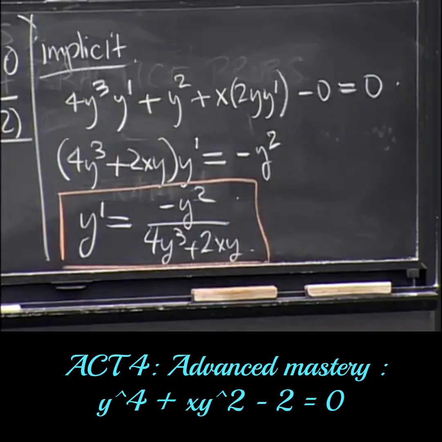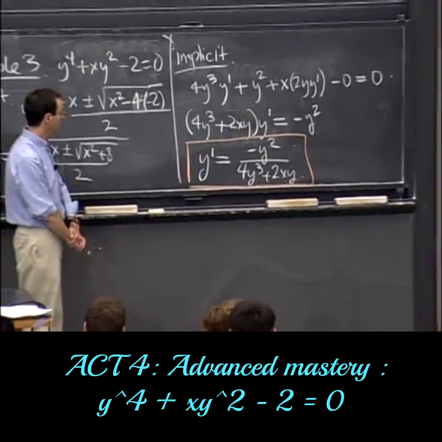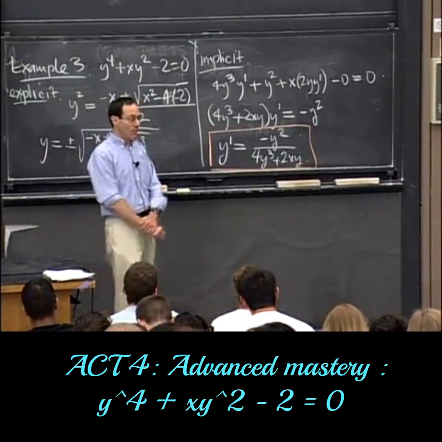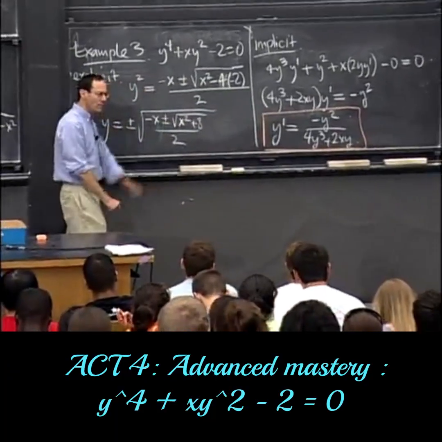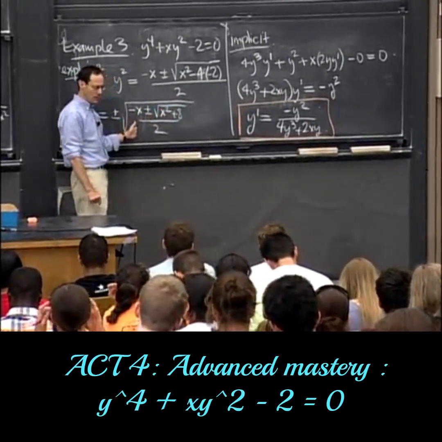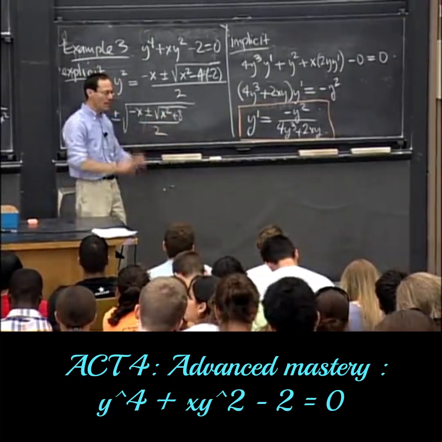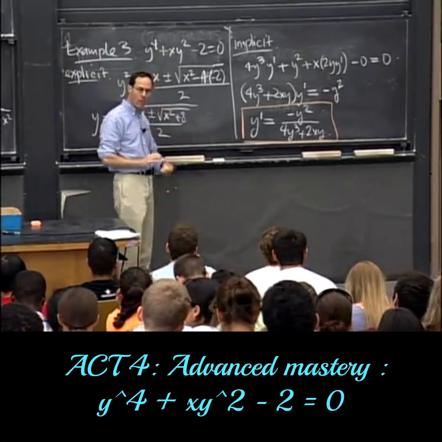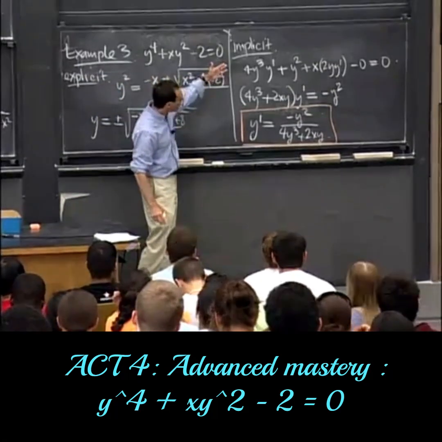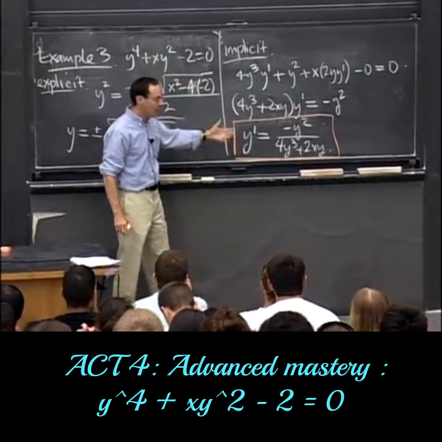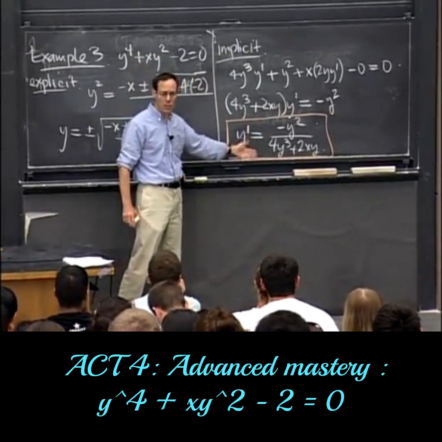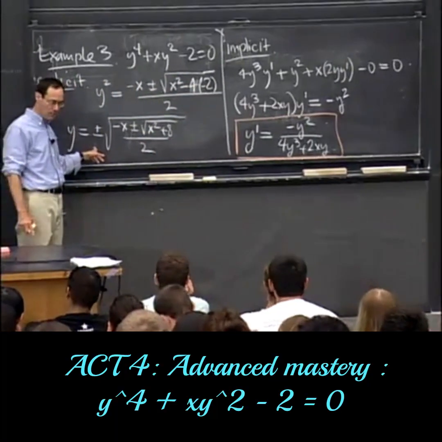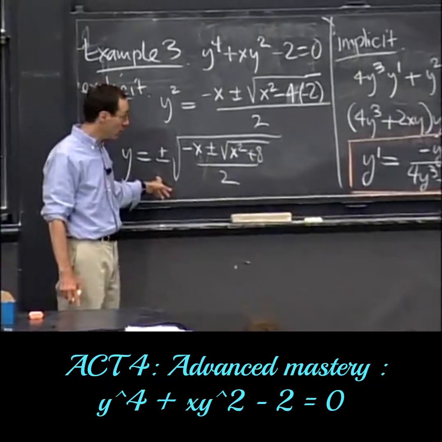Do you have a question? For the y, would we have to put in what you solved for explicit? So the question is, for the y, would we have to put in what we solved for in the explicit equation? And the answer is absolutely yes. That's exactly the point. So this is not a complete solution to a problem. We started with an implicit equation. We differentiated, and we got, in the end, also an implicit equation. It doesn't tell us what y is as a function of x. We have to go back to this formula to get y.